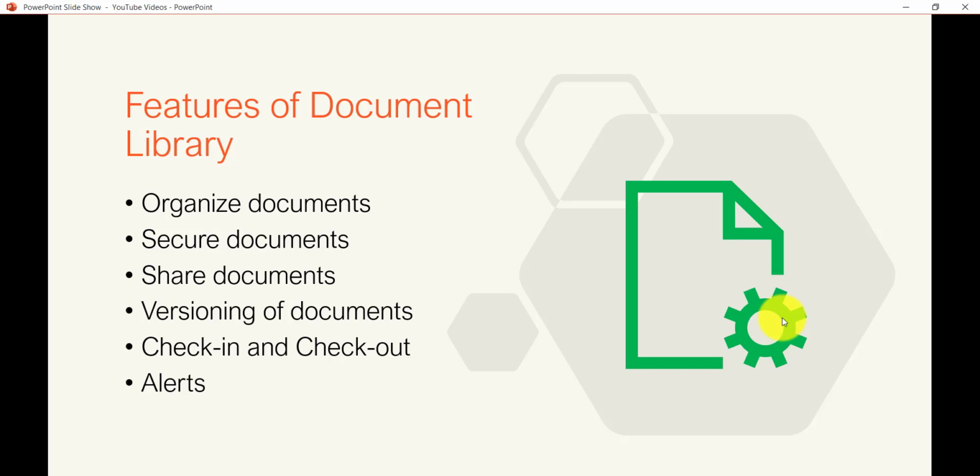And also you can use alerts to create a kind of notification that you get whenever someone modifies, adds or deletes a document in the document library. These are out-of-the-box features which are available, and you don't need to write any code. Just by enabling the features or doing simple steps, you can do this.